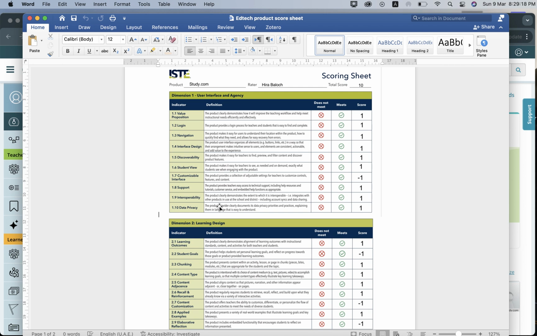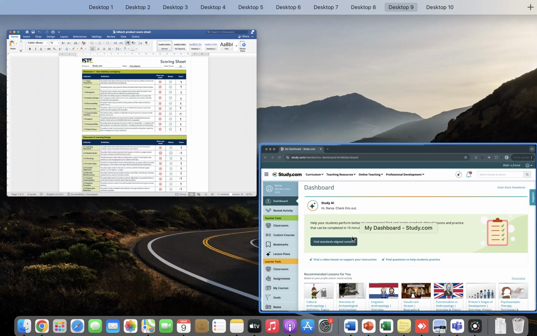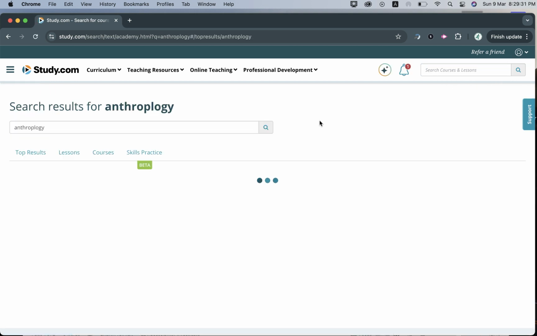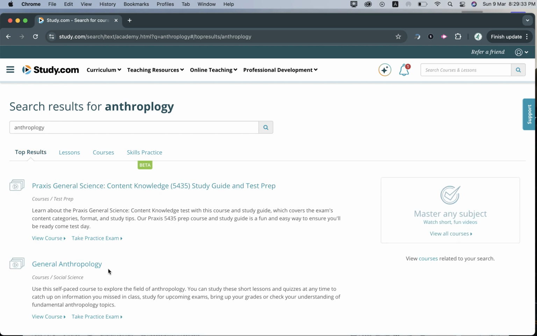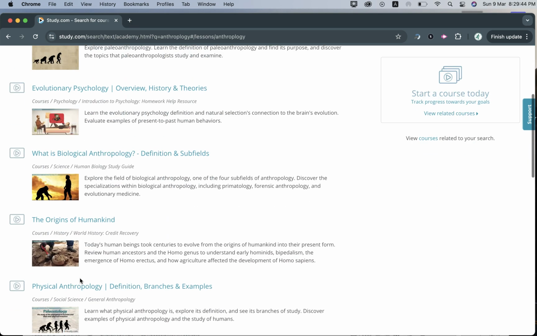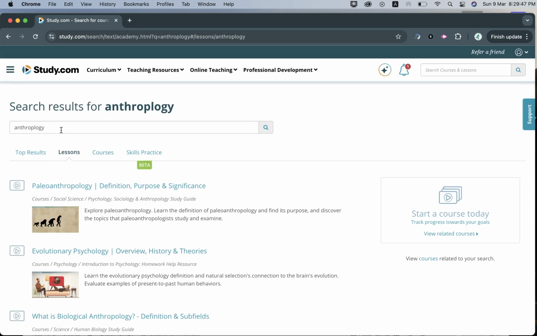Yes, with its search feature and lesson categories, the user-friendly layout of this platform makes it easy for users to find information. So if I'm looking for anthropology, for example, I can get all the top results here, including the assignments, quizzes, courses, topics, lessons, and flashcards. If I want to filter according to the lessons only, I can find the lessons with the videos related to all the anthropology topics. You can write the topics here in anthropology that you want to assign to the kids, or you want to show the videos to the kids.